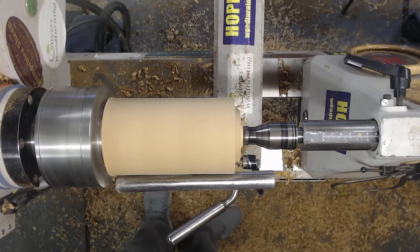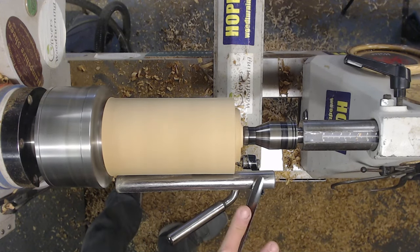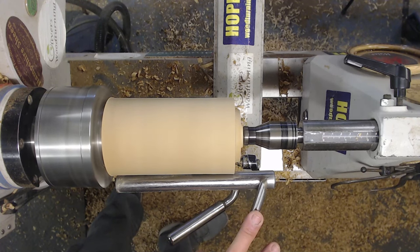Okay, I've got the speed up to just about 2000 RPM now. I'm using the Simon Hope 1/2-inch spindle gouge with a 40 degree bevel.